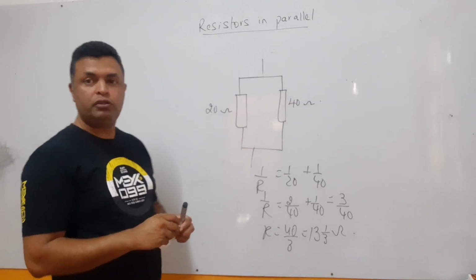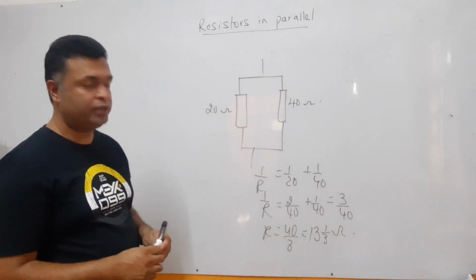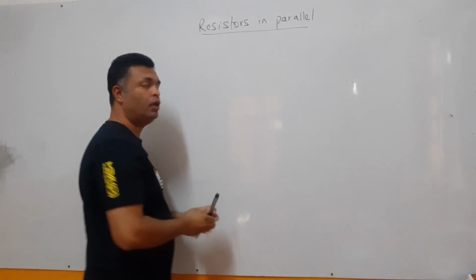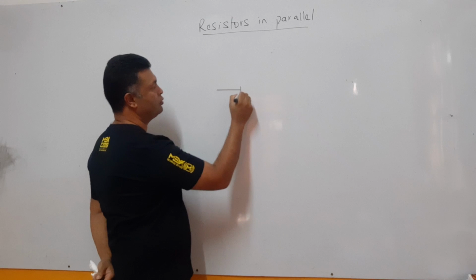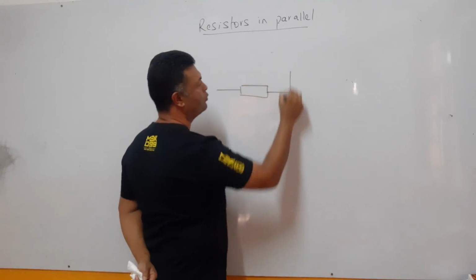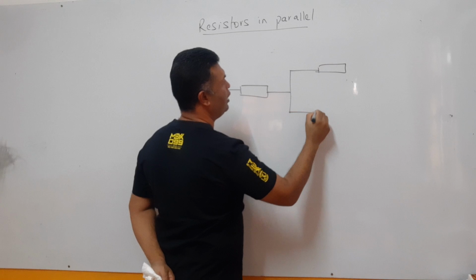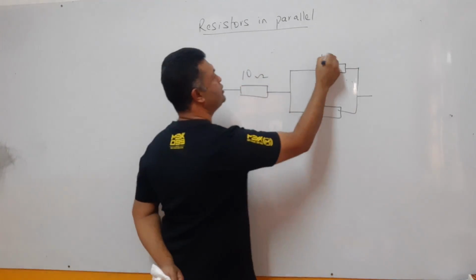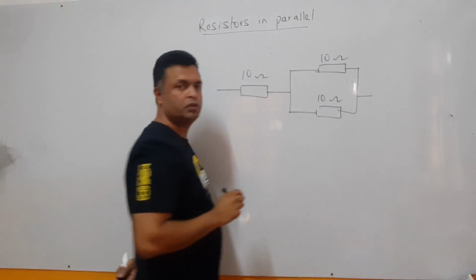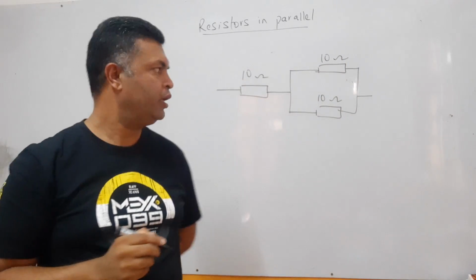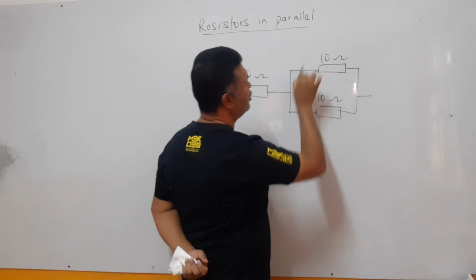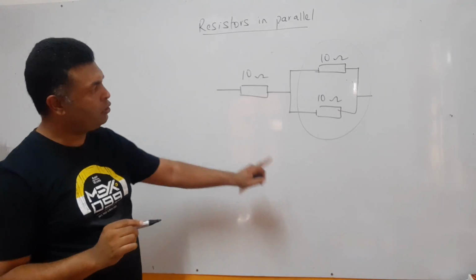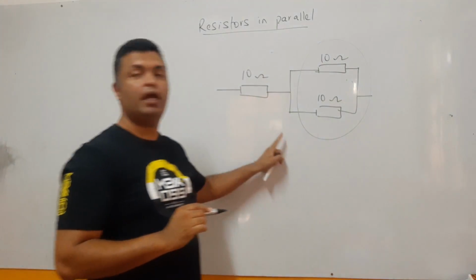Now you may have arrangement where you may have series and parallel together. So I'll take one simple example. For example, I take this one. I have one resistor here and I have two in parallel. I put everywhere 10 ohm. So 10 ohm everywhere. Now these two resistors, they are in parallel. I should calculate this one first. When you have such an arrangement, you have to calculate for the parallel first.